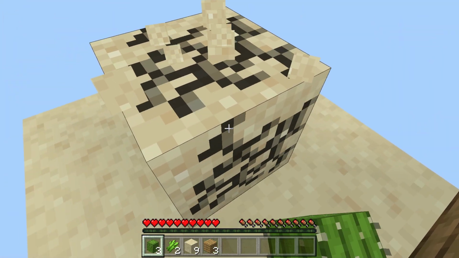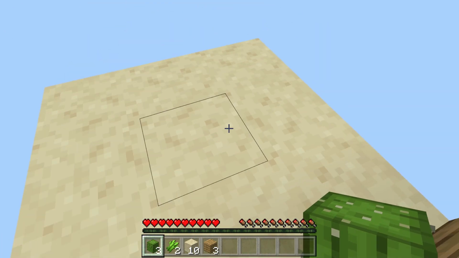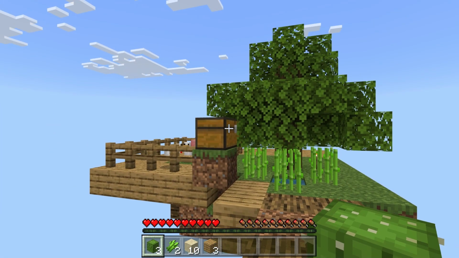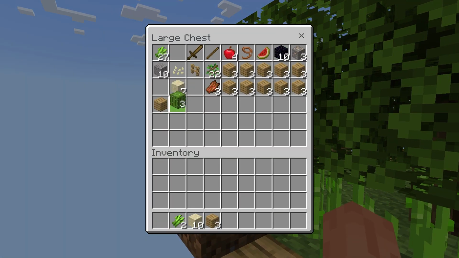Sand won't really be helpful a ton because of the way it breaks, but I can't really mine that because then I'll just fall. I know there's ways to do it, but it's just really risky. I think I'm gonna put everything in here because if I lose something, it'll not be good. So now I'm just actually going to organize my chest right now.